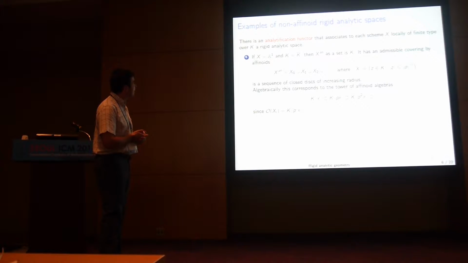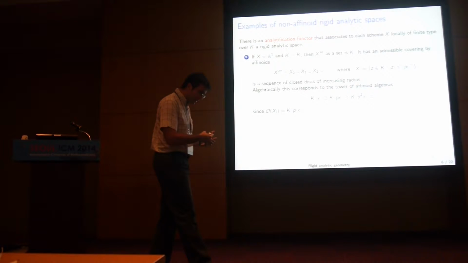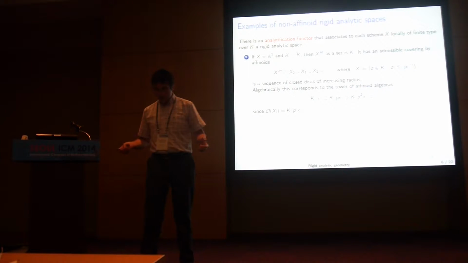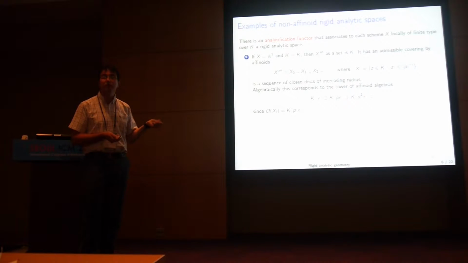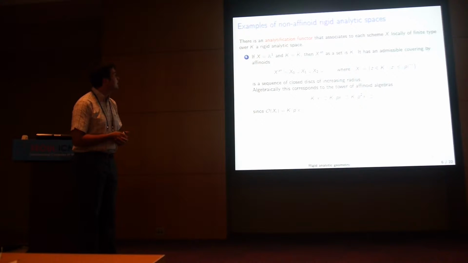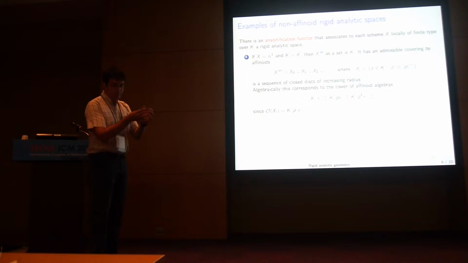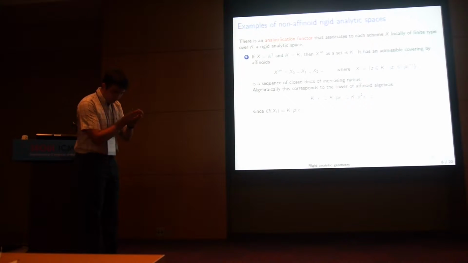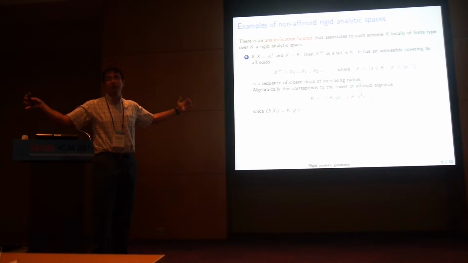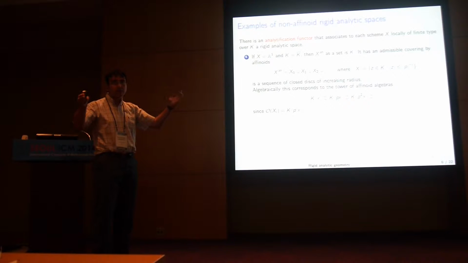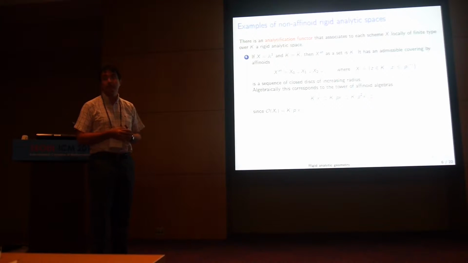As a set, the identification is still K, but I told you that rigid analytic spaces were obtained by gluing together affinoid varieties, so I have to tell you the gluing, because certainly this guy is not affinoid. One way of presenting it as a rigid space is to consider the field K as an increasing union of a sequence of balls of increasing radius. Each ball is an affinoid variety, and this turns out to be a nice covering. It's admissible.